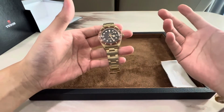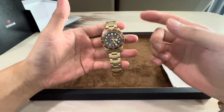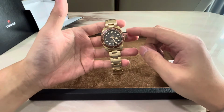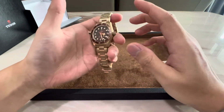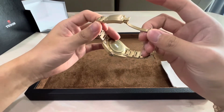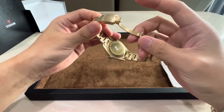Okay, so just from the looks of it, we know that the most outstanding part of this watch is the material used. So let's talk about that first. The entire case, crown, bracelet, and clasp are made of bronze. So the case back is made of stainless steel, but it has a bronze PVD coating to blend in with the rest of the watch.